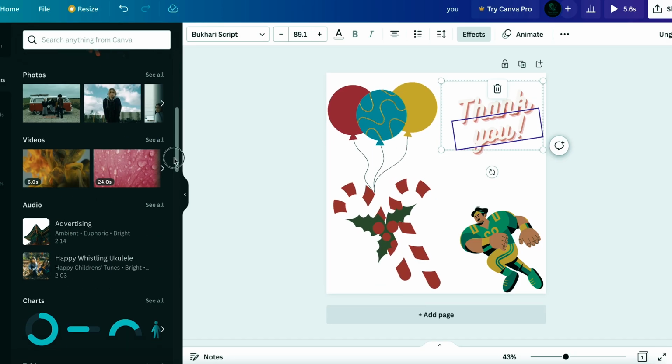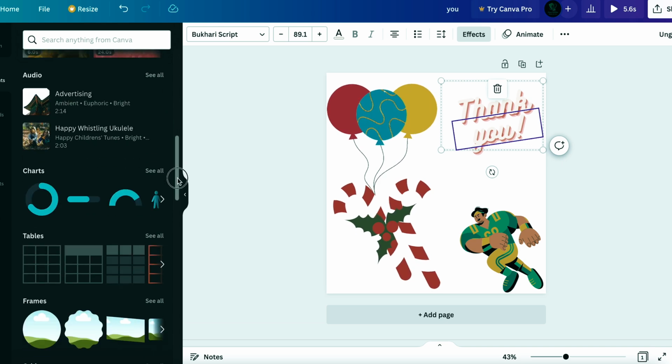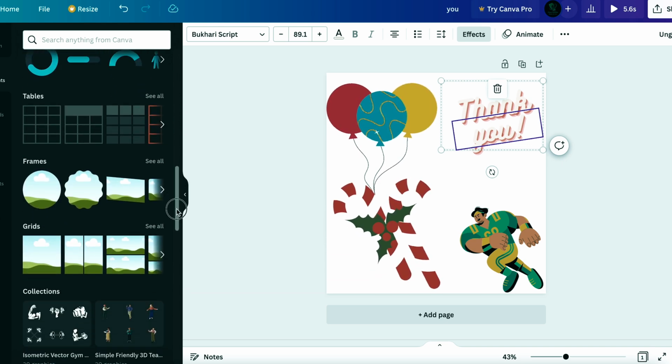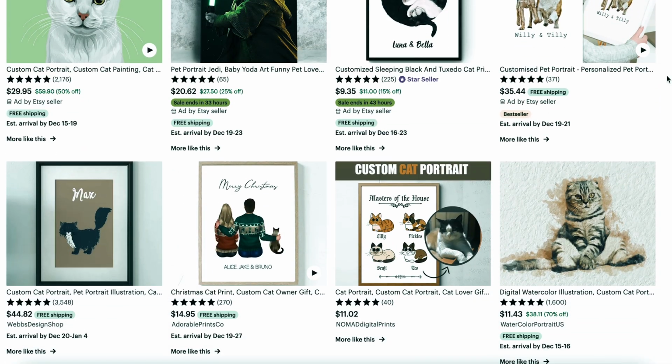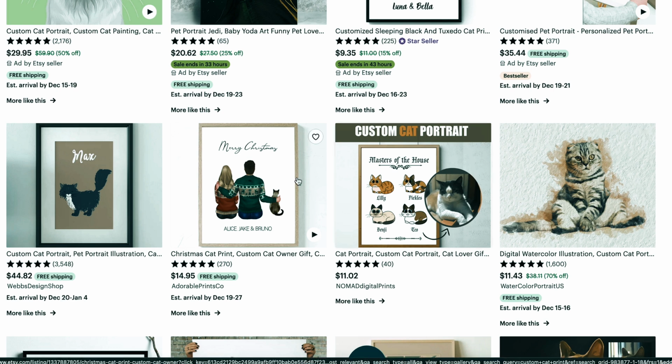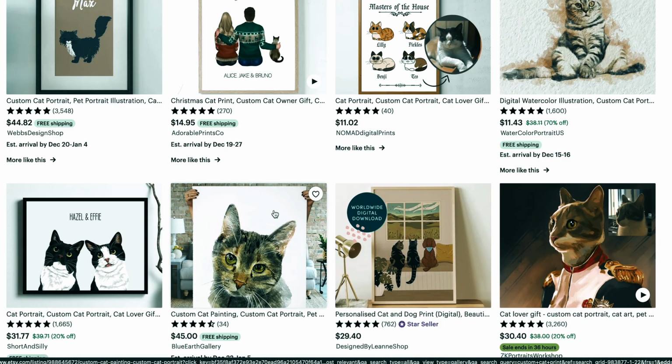Therefore, you should spend some time looking through Etsy's printable products to see if there are any that appear to be simple to generate using Canva's free photos. For example, check out these printable cute cats cards and charts. These can be printed out by anyone, which can be used as a perfect gift edition for Christmas or a special event. And here is another one. There are so many of them.